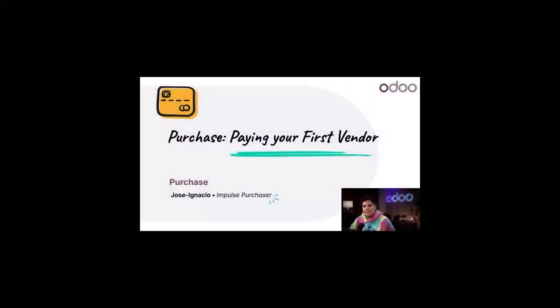Hey Odooers, my name is Jose Ignacio. Today we're diving into a powerful feature inside of Odoo's Purchase app, vendor bill matching. This tool simplifies the process of managing bills by matching them directly to purchase orders and receipts, eliminating manual data entry and reducing the risk of mismatched or even missing information between departments.